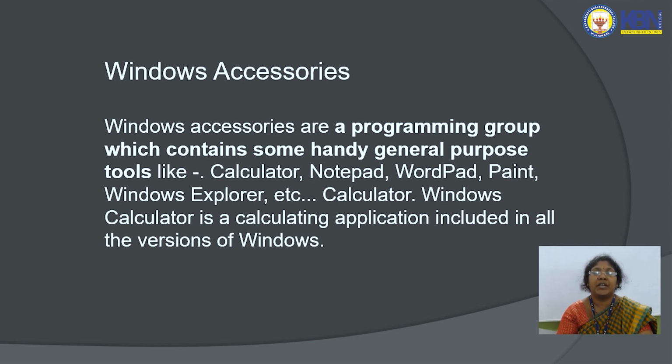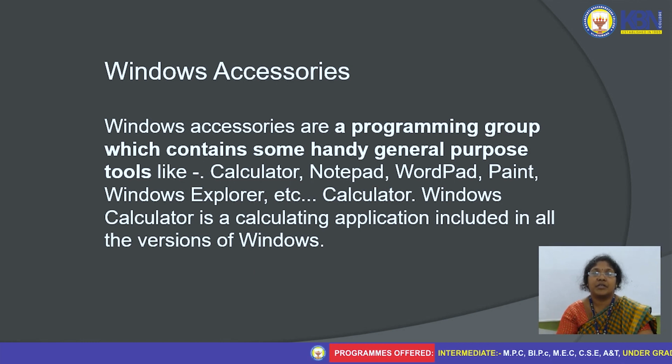Not only Notepad, I have Paint also. Suppose I want to paint, or I want to copy or edit something, then I go for Paint. Okay. See, these are a few examples, like a Calculator. With the Calculator we can make some calculations. So these are the accessories, Windows accessories.